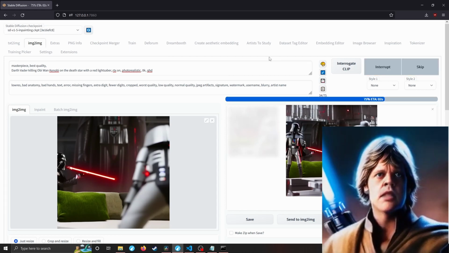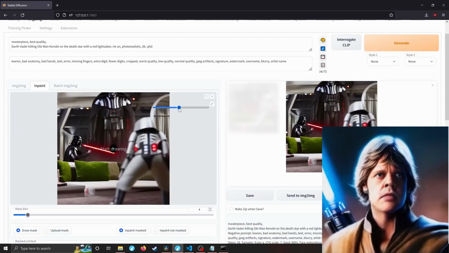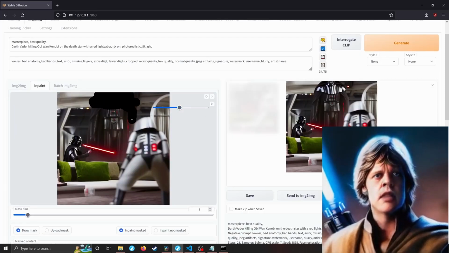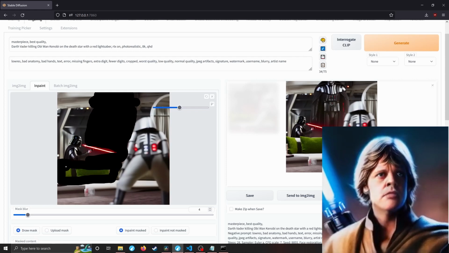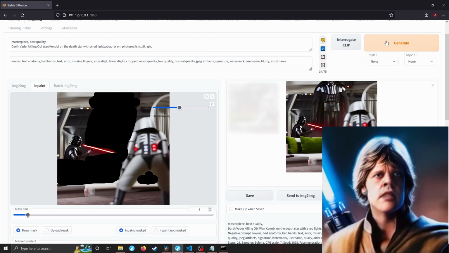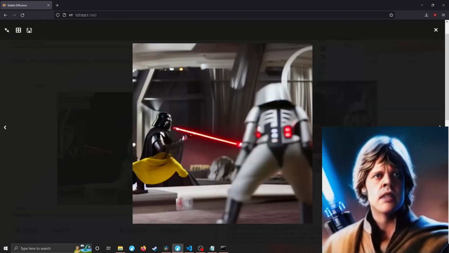Unfortunately, this model isn't particularly great at outpainting, but we planned for this. Select None in your script and select Send to InPaint for your image. Here we can draw a mask to fill in much better what we were hoping for. Mask the entire portion of the image that you'd like to regenerate. Change your prompt if needed and hit Generate. Wow, much better. Almost like this model was made for that.